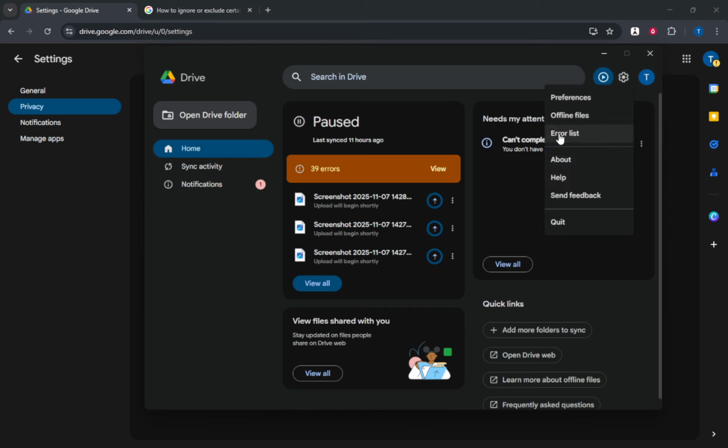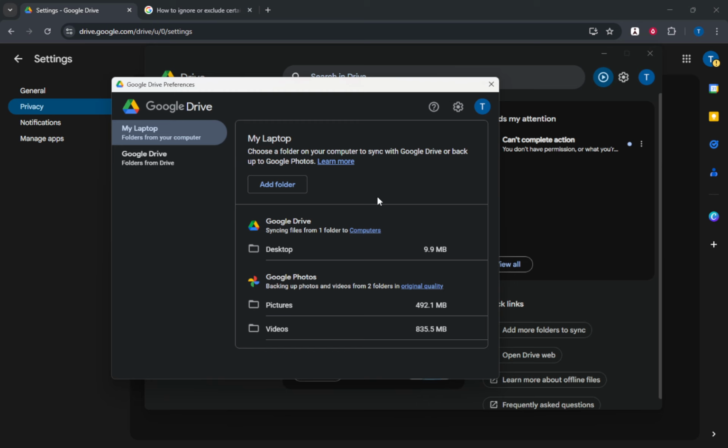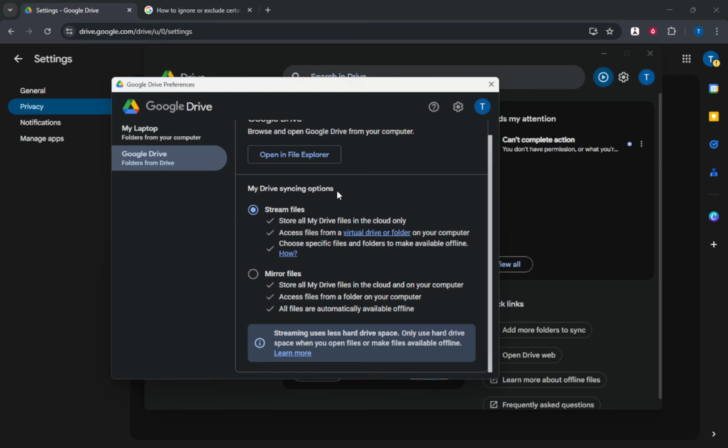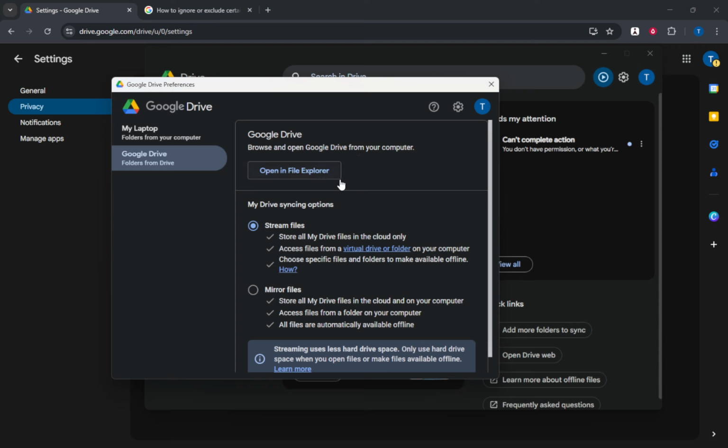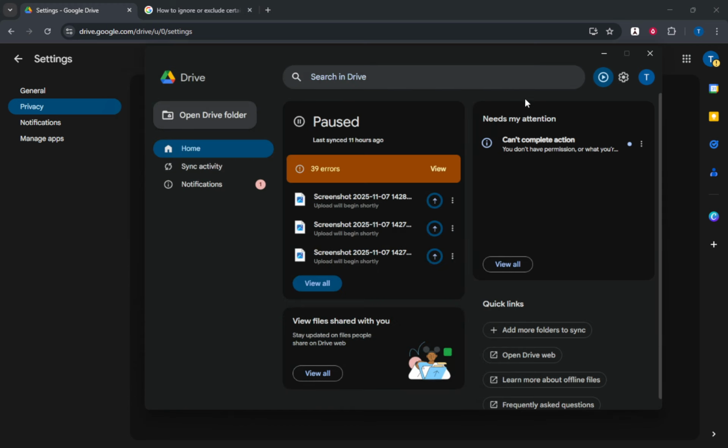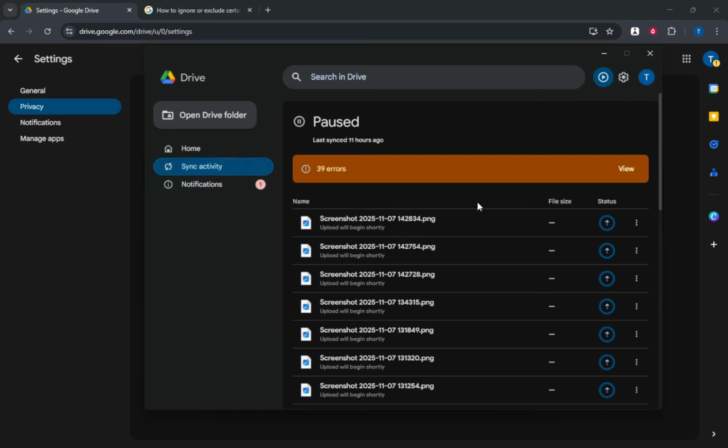If you need to pause syncing, simply select the option labeled Pause Syncing. Doing so will temporarily halt any background activities related to file uploads and downloads. This can be particularly useful if you're experiencing slow internet speed and need to allocate bandwidth elsewhere, or simply want to pause these activities momentarily for any other reason. Keep in mind, though, that when syncing is paused, any recent changes you make to files won't be uploaded until you resume syncing again.